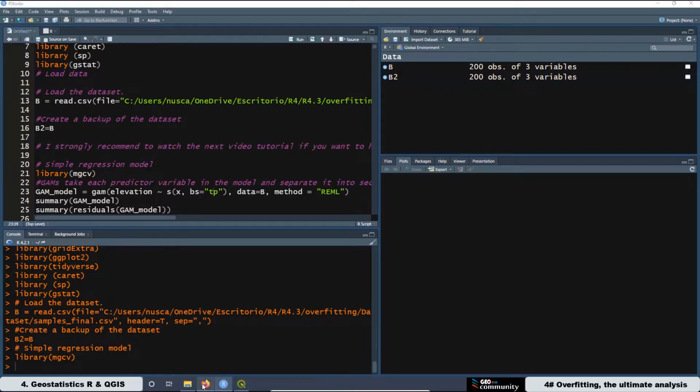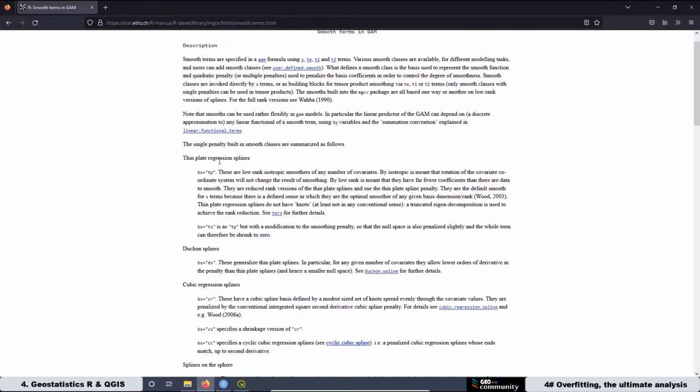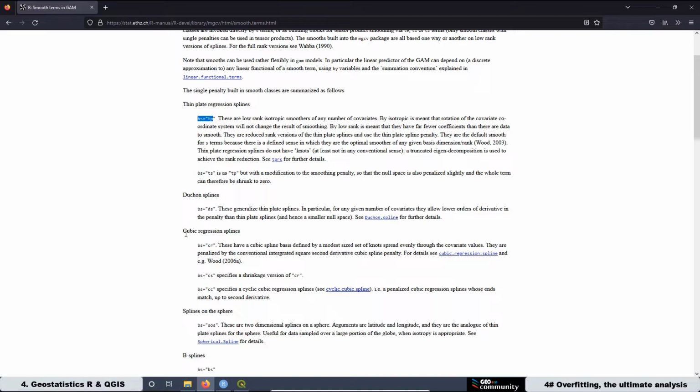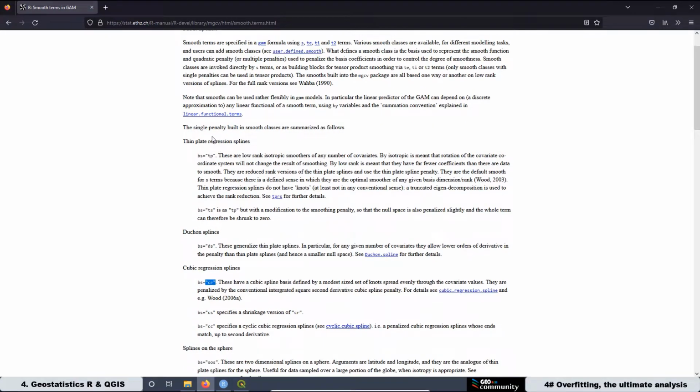As you can see, we can use different types of spline, changing this name. For example, we can also use the cubic regression splines if we add cr.